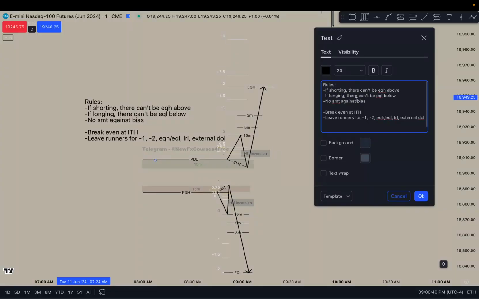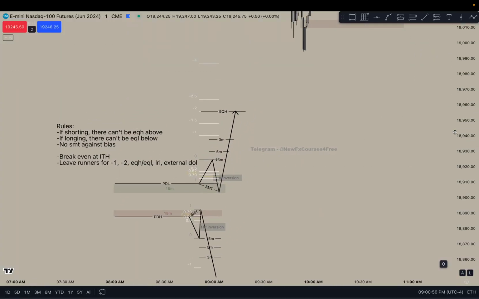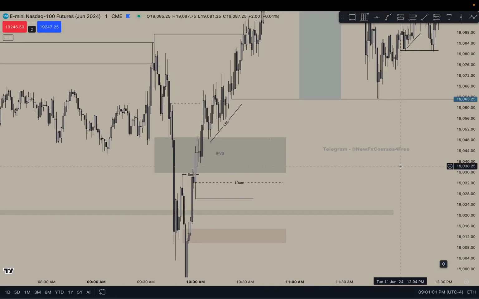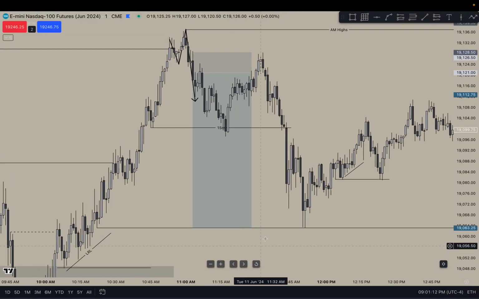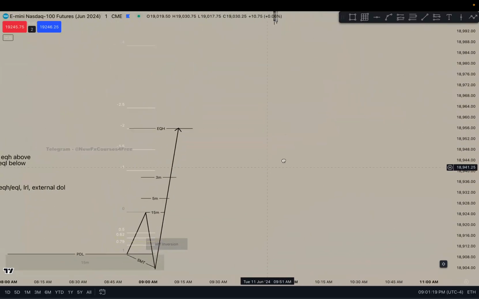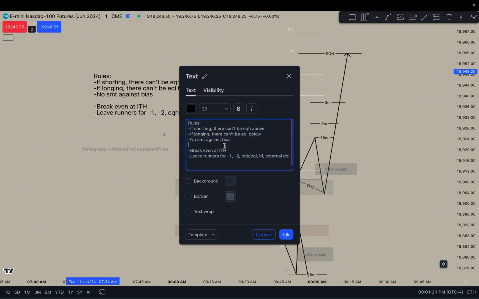I don't want to take this off because most of the time, this is the thing, like SMT. All right, so this is kind of different, honestly. Now I'm thinking about it, because SMT for fair value gaps, I barely see that happen, and when it does, it's usually NQ that's leading. So ES won't. I don't want to take this off, but I think I am.